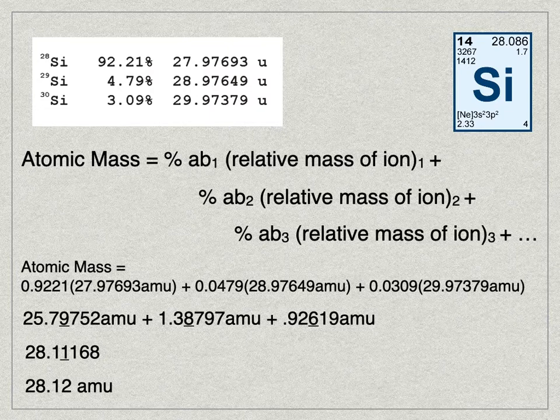So different sets of data are going to give you different atomic masses. If you use different periodic tables, published at different times or from a different set of data, remember our last digit is estimated. So my answer of 28.11 AMUs is really only 2 digits off from the estimated digit here, which rounded to 2 significant digits would be 28.09. So we're still within that reasonable error for estimated digits.